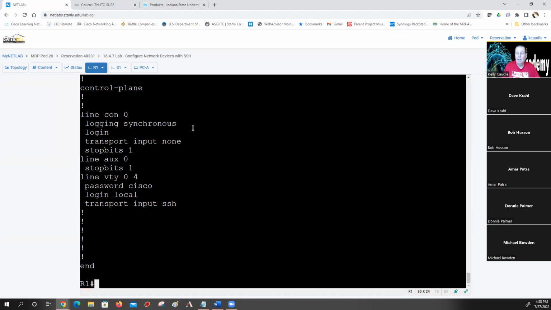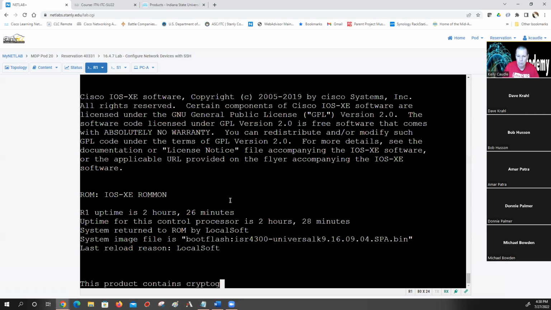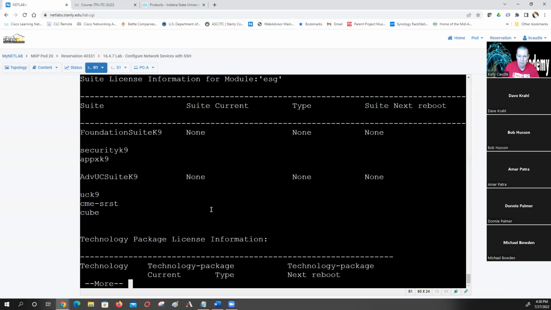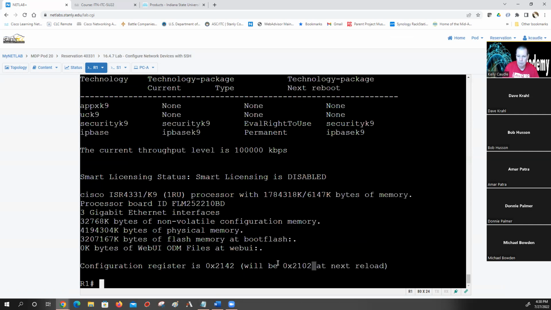And what this does is this. For a Cisco router, and you need to look up your model, but for most Cisco routers, you turn them off and turn them back on, and you send control break, control break, control break right as the router is booting up. That will get you into ROM-mon mode. In ROM-mon mode, you can change the config register. By default, the config register is usually 2102. At the very bottom, if you do a show ver, you'll see the config register is 2102. It's 2142 right now because they bypassed the startup config when Netlabs started the router.